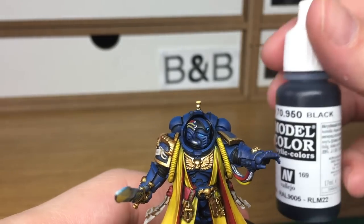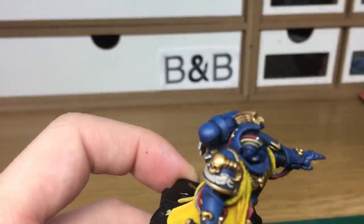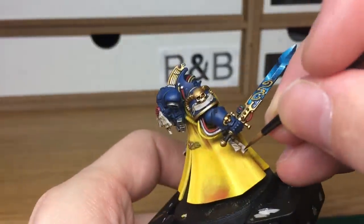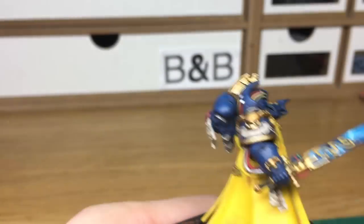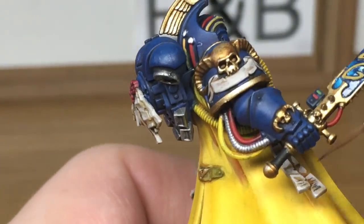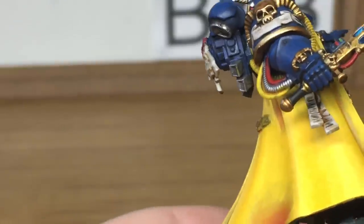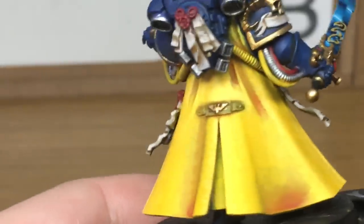Now all we're going to do is use a little bit of Vallejo Black. I'm going to use that to do the top part of his helm. And then we're going to work on the scrolling as well. I'm going to change brushes and use the Army Painter Wargamer character brush just to do the scrolls. When we come back, I've all this black finished.